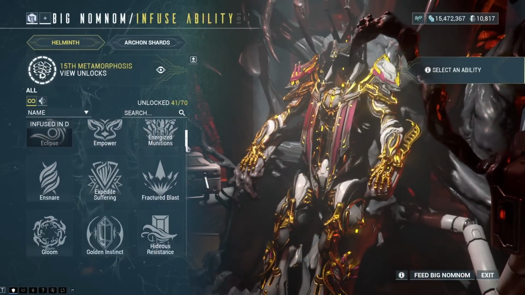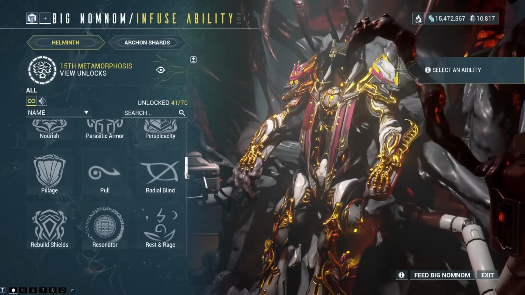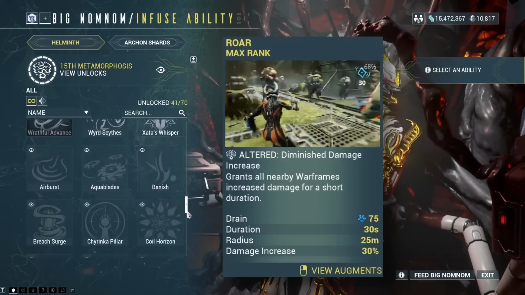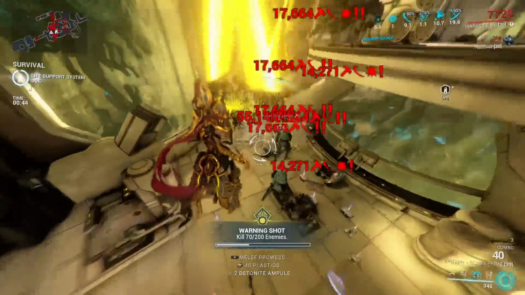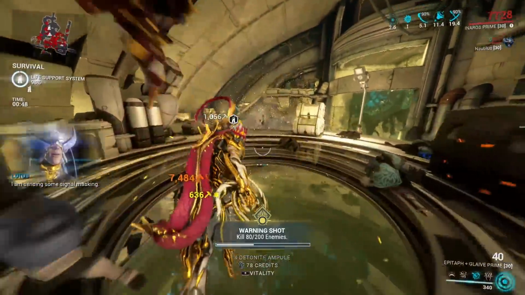But if, as a helmet option, you don't want to go for Wrathful Advance, then some other great suggestions, for example, would be Roar, because the buff from Roar counts as faction damage bonus, meaning you don't necessarily have to mod it onto the glaive, and if you have modded onto the glaive, then the effect and the double dipping is going to be even crazier, so much more damage for you.